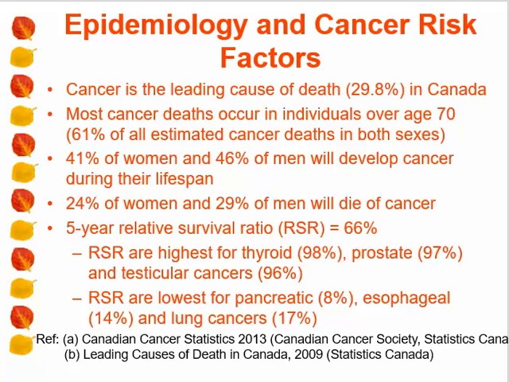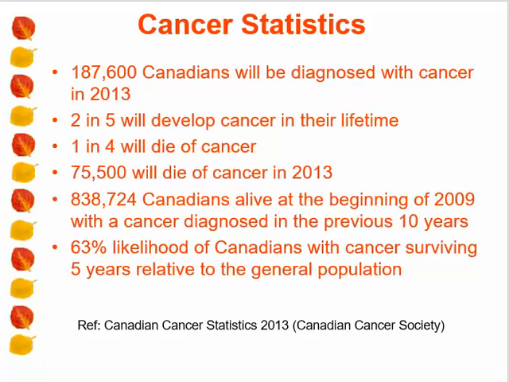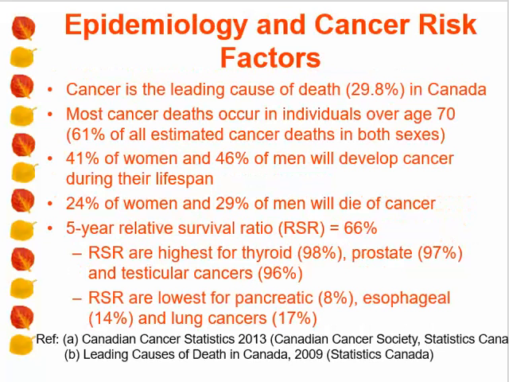So here's the leading cause of death, with almost 30% of deaths in Canada. And if you look at this, you'll see that 1 in 4 is 25%, almost 30%. These things, take it with a grain of salt, but it's in that neighborhood, between 25 and 30% of people who die in a given year die of cancer. Usually it's older people.